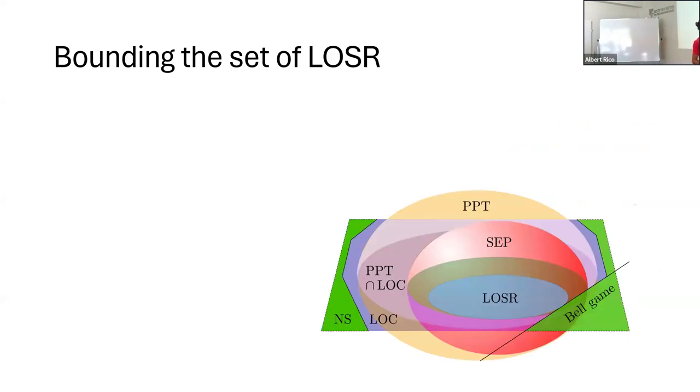So here we have the set of all the channels whose channel matrix has a possible pattern transport. And inside, we have the set of channels with separable Choi matrix, which means separable operations. Okay, and then we have some tags. This is the non-symmetrical tag. It's a hyperplane that asks for the non-symmetrical constraint on the decoherence matrix. And this polytope is the polytope of the local correlations applied to the decoherence matrix.